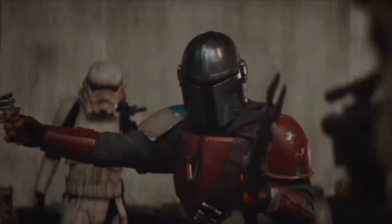So then there's a couple of quick shots of Stormtroopers surrounding the Mandalorian, and the Mandalorian actually has the same rifle that Boba Fett had in the animated cartoons in the Star Wars Holiday Special. Yeah, the holiday special. Yeah, he does. I like that with the little cattle prod on the end. If I remember correctly, in the holiday special, he pistol whips a big dinosaur with it. So yeah, I like that showing up again.